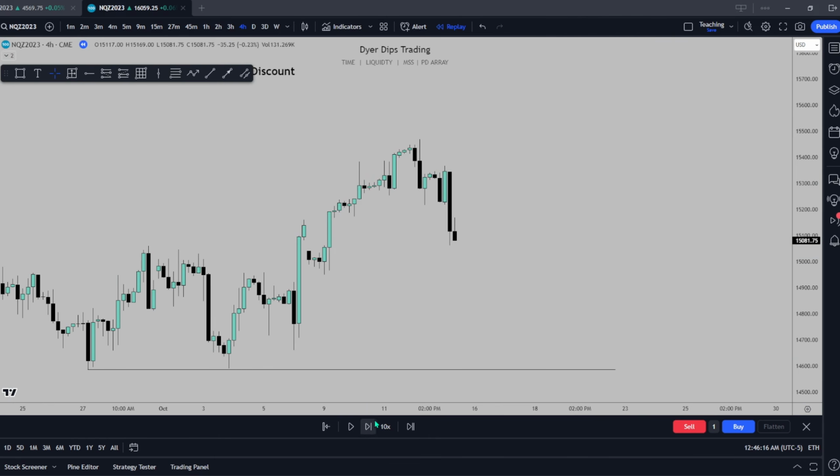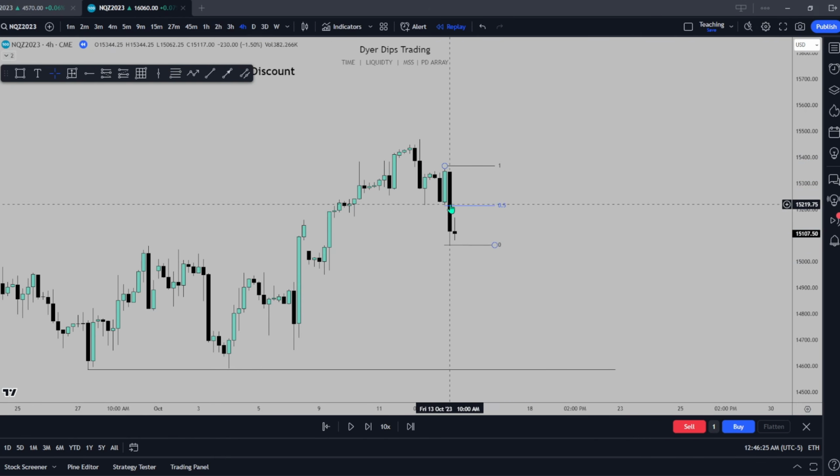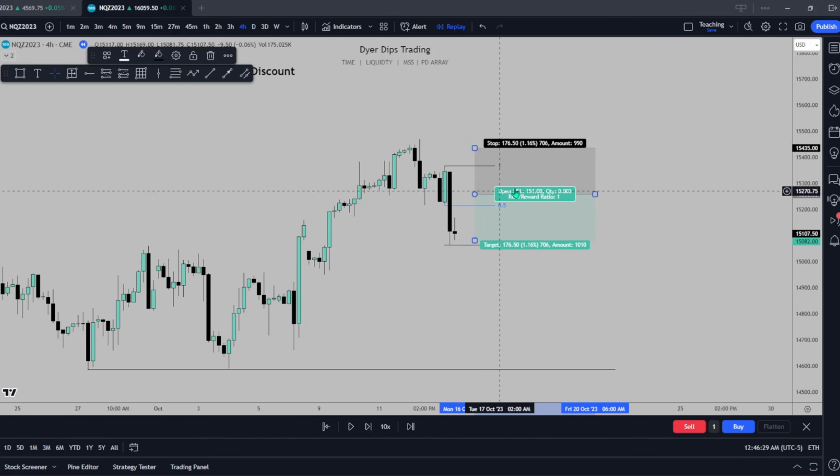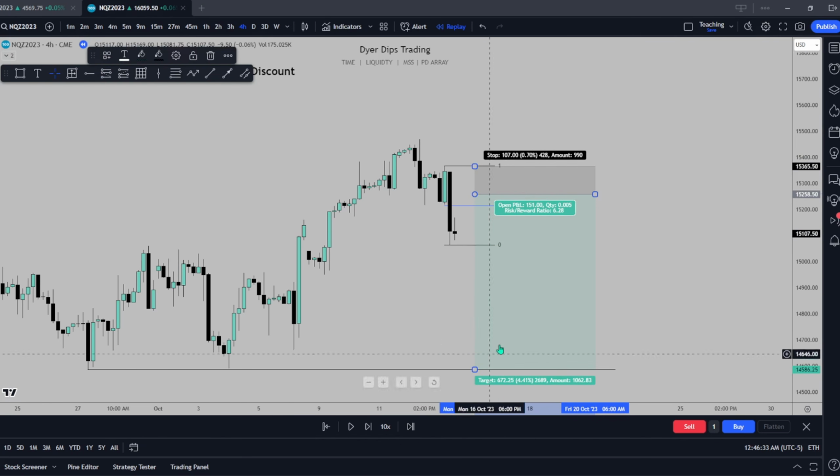Now we're going to look for a new swing low to be formed, which is on this candle here. So we're going to go from our new market structure high down to this market structure low, and we're looking to get short above this 50% mark. Our best short opportunities are going to be in a premium, so somewhere up here, and we're looking to target this low and potentially lower prices down to here.